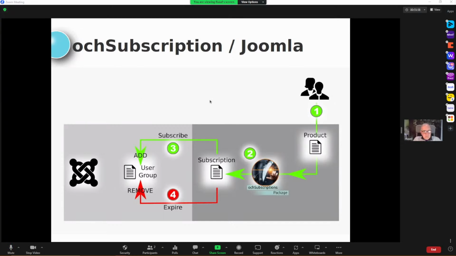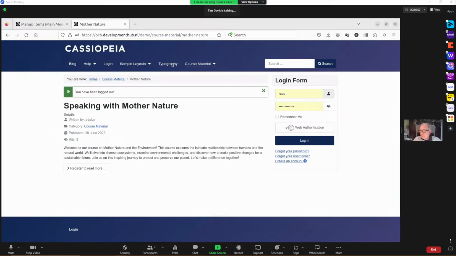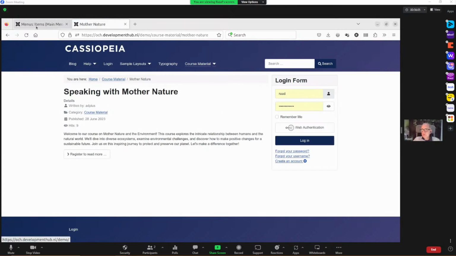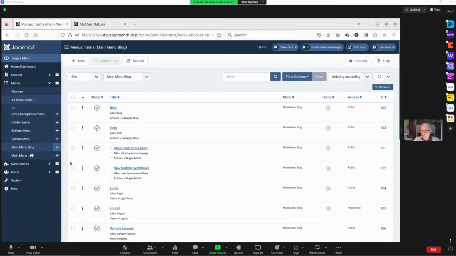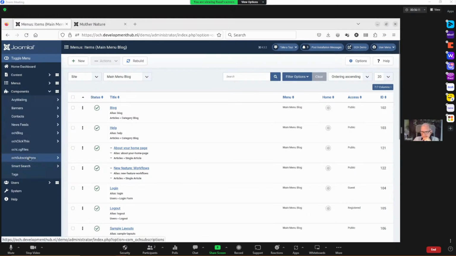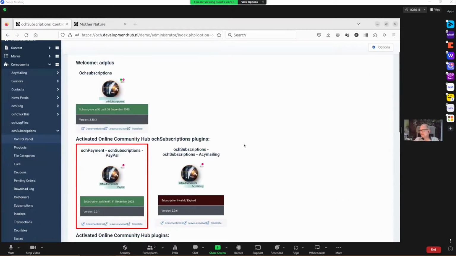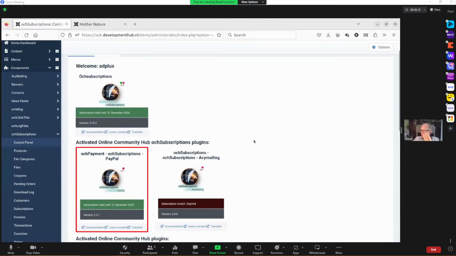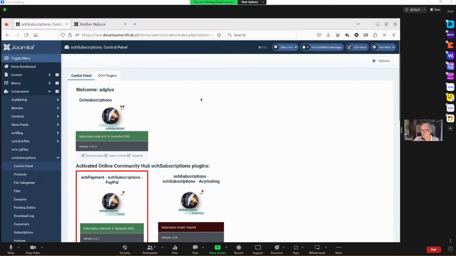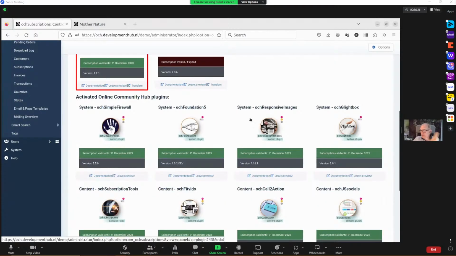Okay. Well, back to the presentation. So we've set up the Joomla part. So now let's set up the OCH subscription part. OCH subscriptions comes with a control panel. This control panel is nothing more or less than shortcuts to my plugins. So here, for example, you see OCH Simple Firewall, which was the first plugin that I demoed on your YouTube channel.